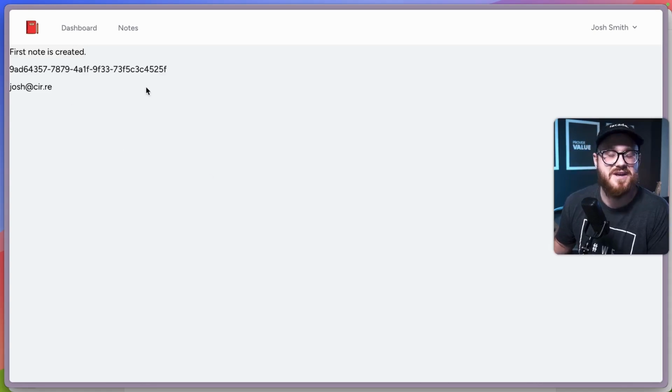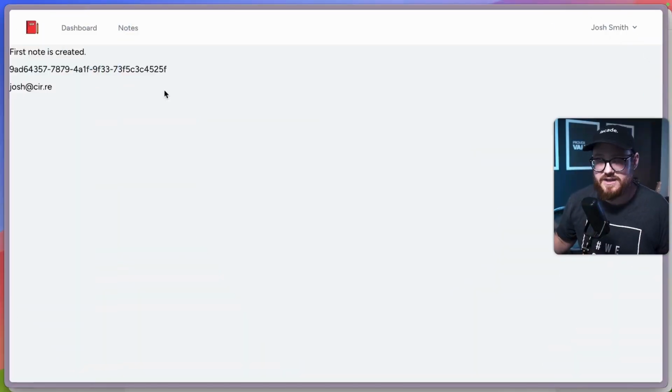And of course, the great part about this is we started off with creating UUIDs, and that's mostly because, one, it helps keep things a little bit more secure and anonymous, but two, it's a little bit harder to guess.